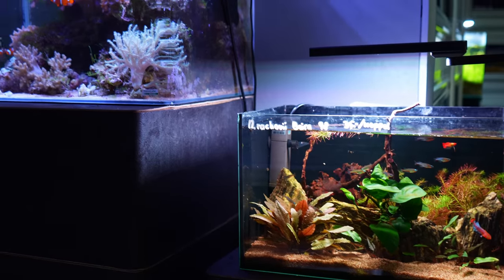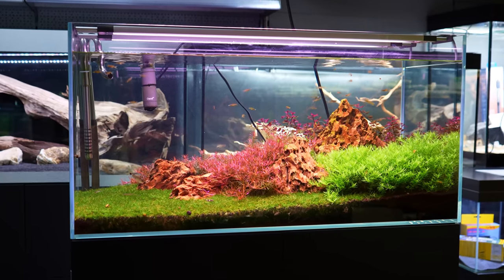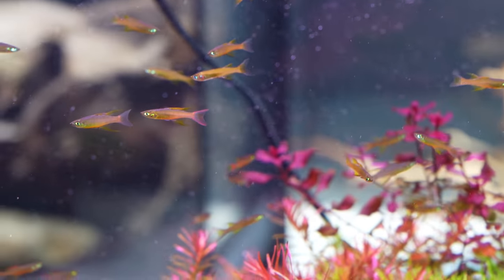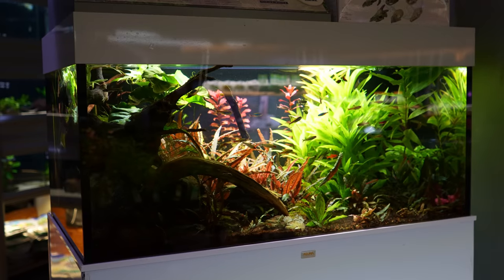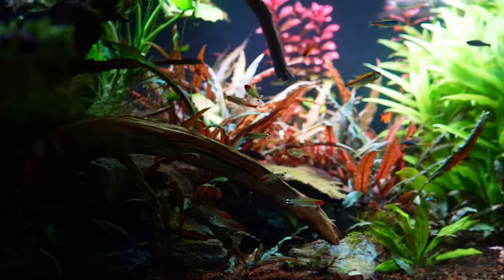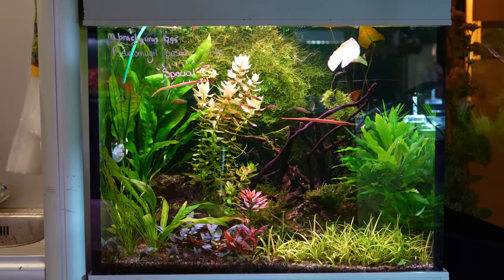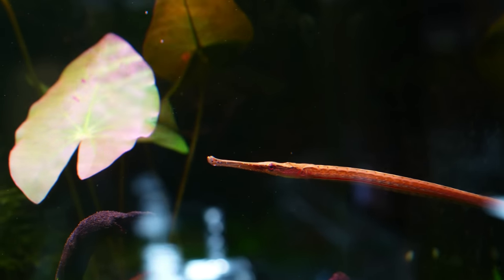Whenever I'm visiting a fish shop I'm always hoping to find some beautiful display tanks, and Riffwachter did not disappoint. My favorite one was probably this Oase display with a very simple layout, but the plants were super healthy and the colors were popping. I also really like this low tech display tank — the edges were quite dark and gave the tank a mysterious look. This one was pretty cool as well and had some very interesting inhabitants: the short-tailed pipefish.